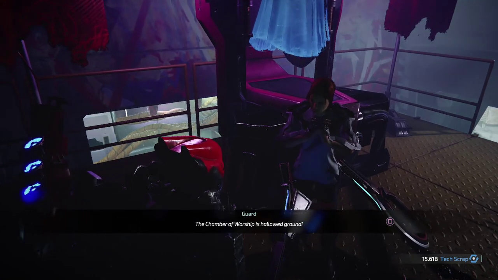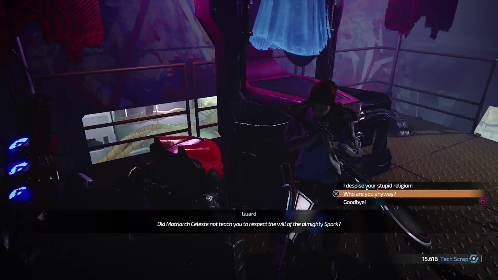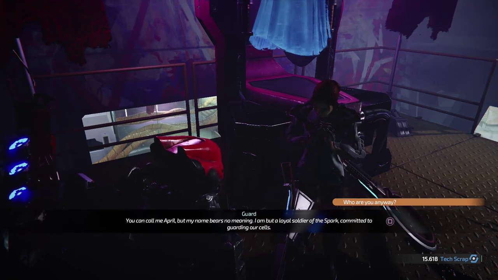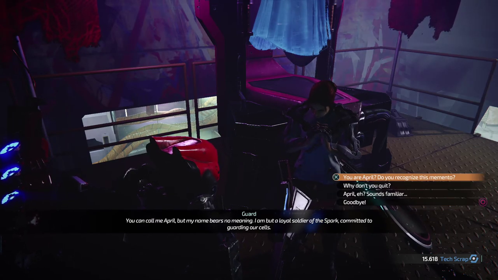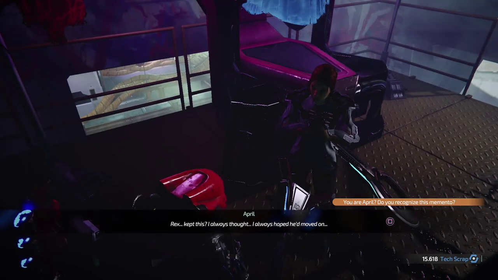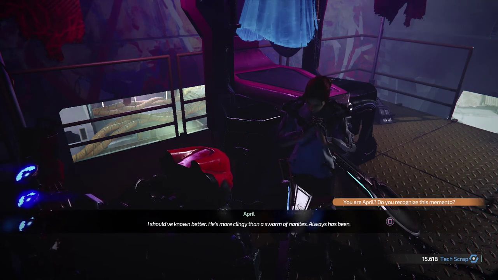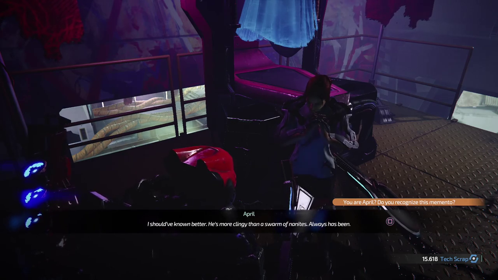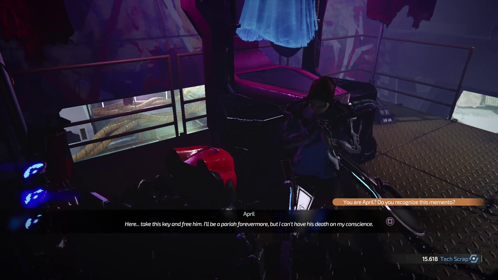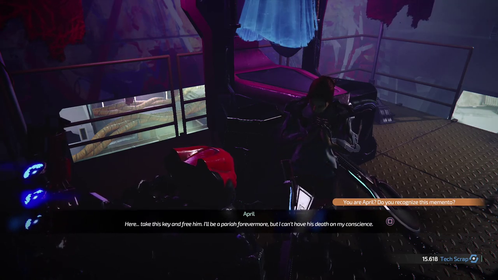Chamber of Worship is hollow ground. Did Matriarch Celeste not teach you to respect the will of the Almighty Spark? Who are you, anyway? You can call me April, but my name bears no meaning. I am but a loyal soldier of the Spark, committed to guarding ourselves. You are April. Do you recognize this memento? Rex kept this? I always hoped he'd moved on. Oh, I should have known better. He's more clingy than a swarm of nanites. Always has been. I always knew I'd be the death of him. Here. Take this key and free him. I'll be a pariah forevermore, but I can't have his death on my conscience.